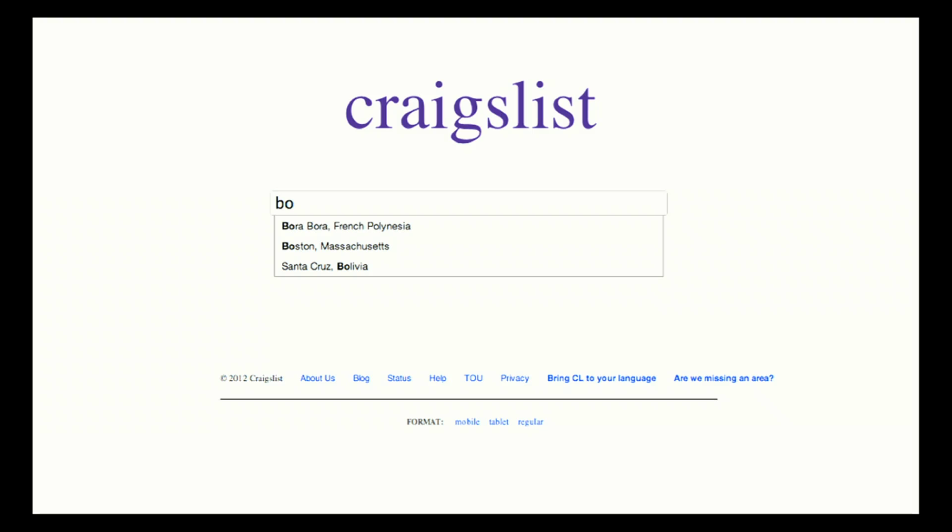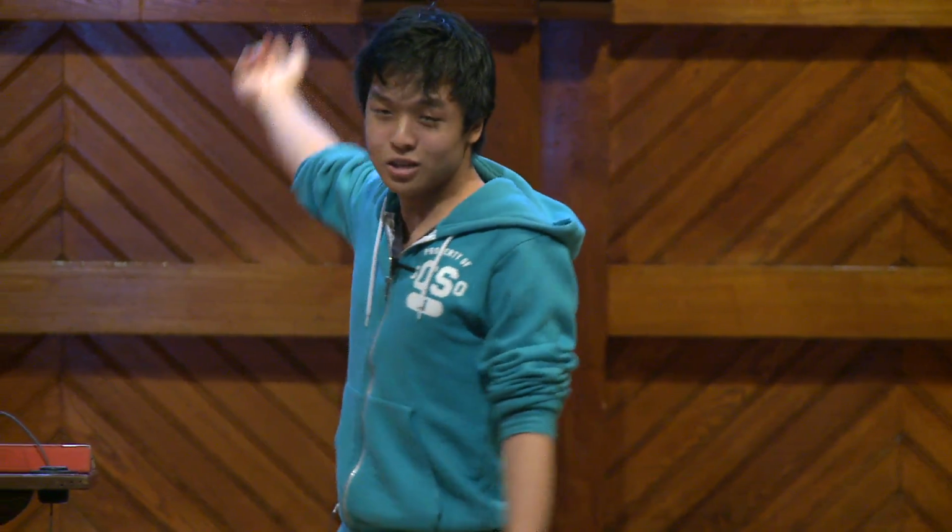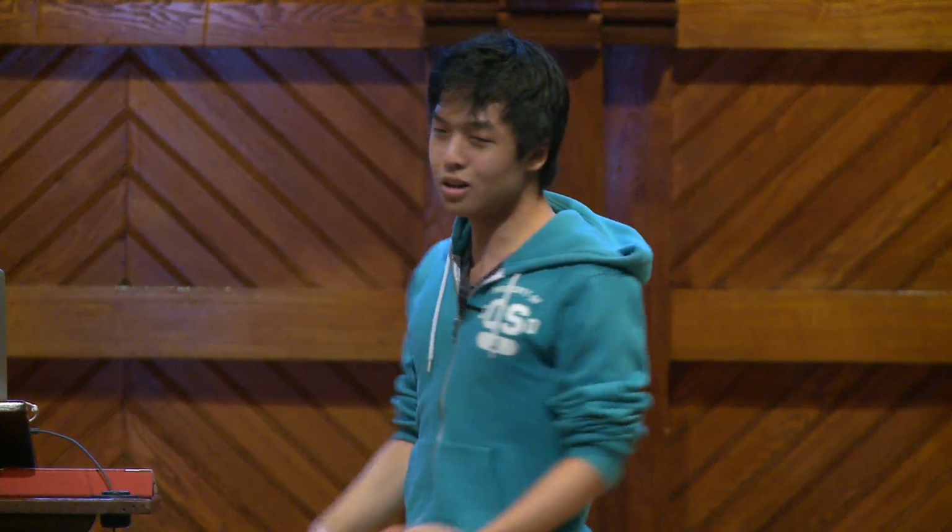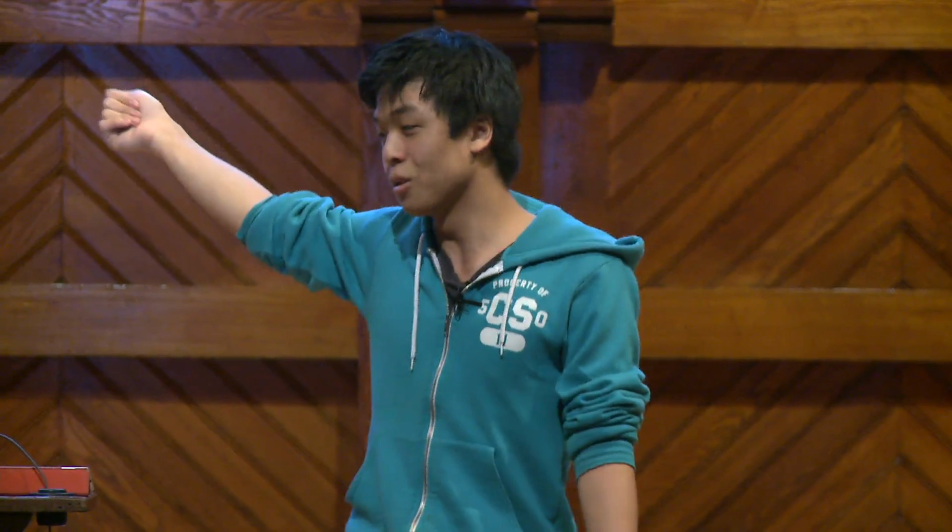So what we can actually do is, if we look back at the slides, search box, right? Autocomplete, very easy way to search through results that you know are in a set. If I start typing BO, just show me all the results that have BO inside of them. That way, I can very easily find the particular one I want to go to instead of having to scroll through this really big list, right? So these are all sorts of really low-hanging fruit that someone who is implementing Craigslist can do to make the experience on the website a lot better for their particular user.